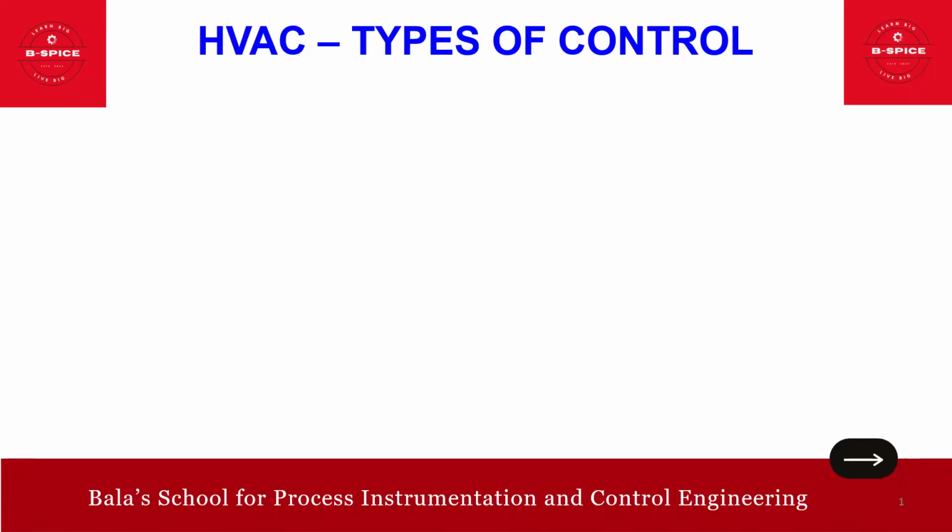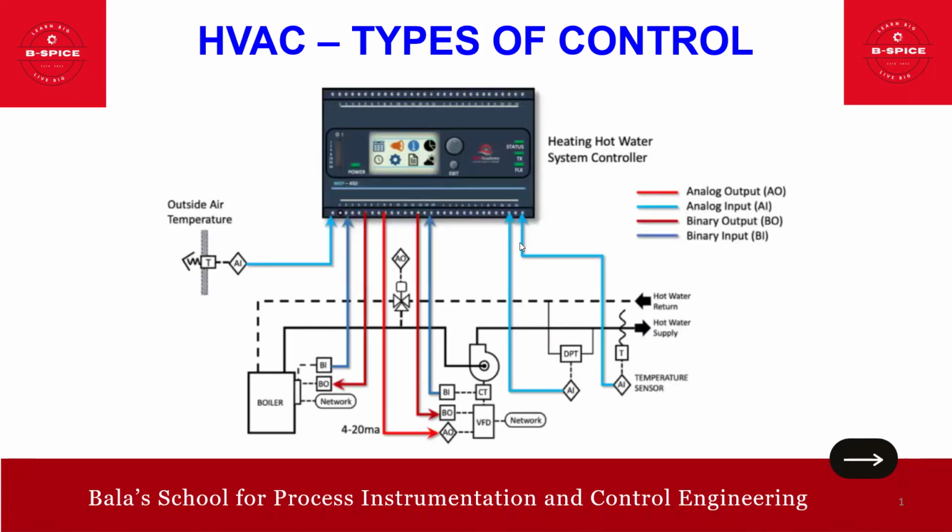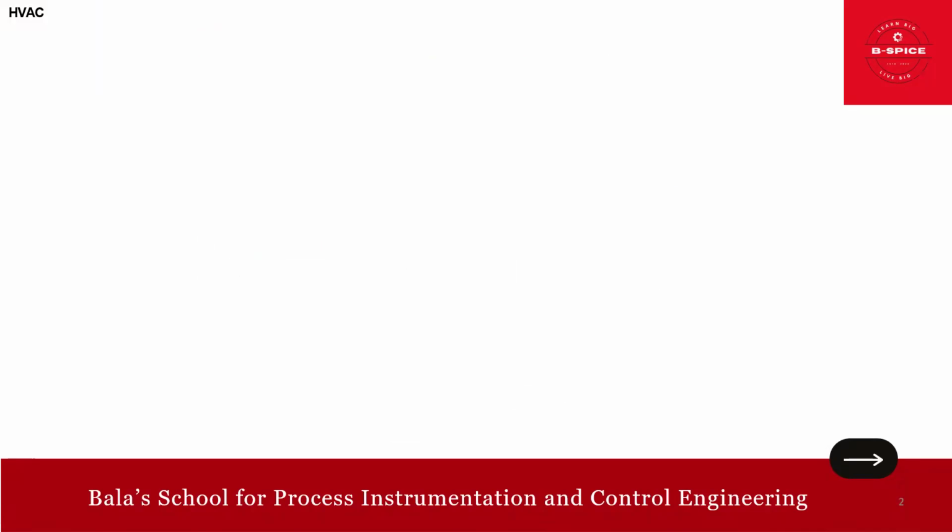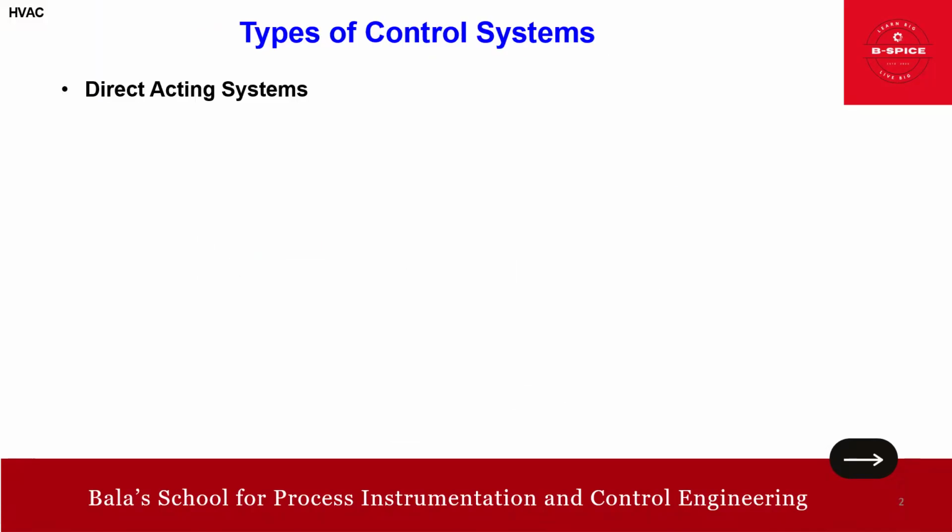In this session, we'll talk about the HVAC, heating, ventilating, air conditioning, types of control. So the last session we talked about the control basics, but this is about types of control. Okay, this is one type of control. I'll explain it in the subsequent slides. Okay, right. So types of control system.